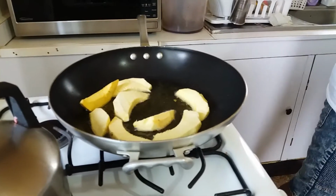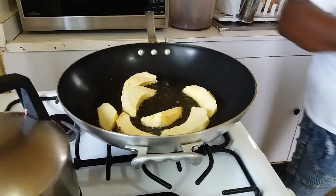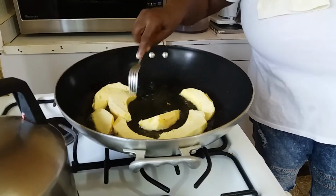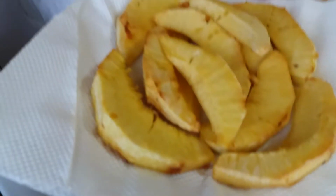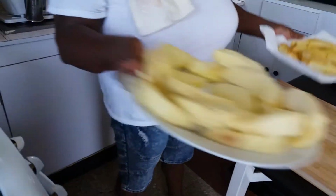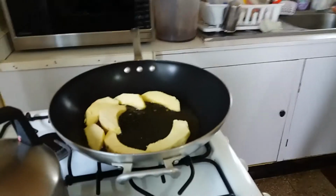I see some people, when they're eating it like this, they proceed to sprinkle a little salt. I really don't know why, because I'm not a salty person, so I don't really sprinkle the salt. So this is what it looks like when you fry it off, as opposed to when it's not fried off, just simply roasted. Okay. Let me get these out of the way.